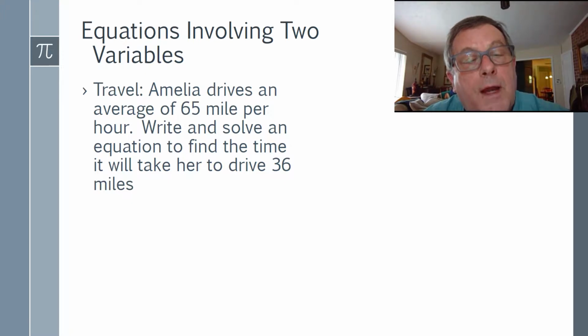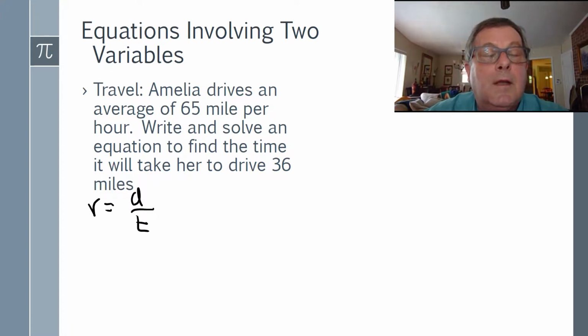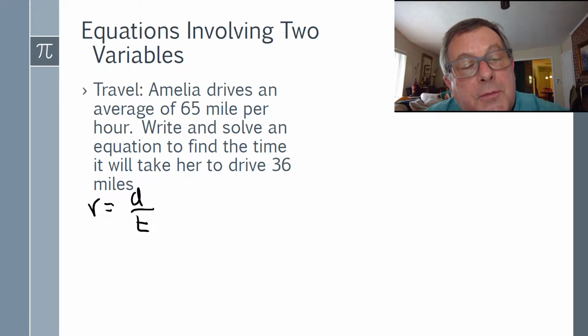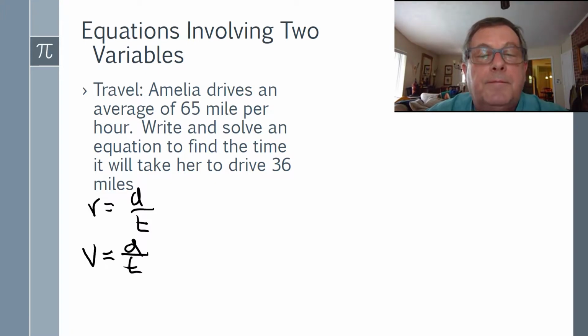And that formula, I'm going to write it this way first, and then I'll rewrite it, is rate equals distance over time. And rate we often use, particularly in physical science, instead of R, although we use velocity. Velocity equals distance over time. And velocity is rate of speed, rate of change. And if I rewrite this formula, and I'm not going to go over the mechanics of rewriting it at this time, we'll have another chance to do that.